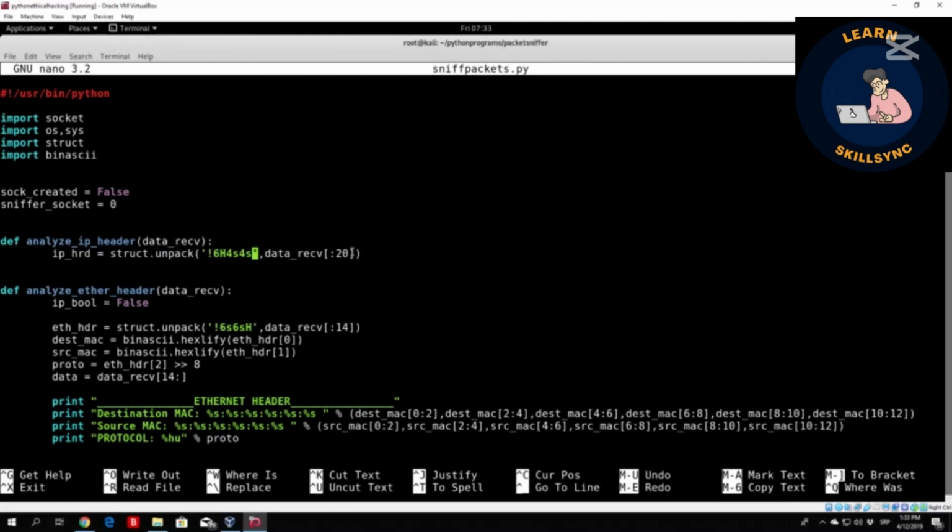So the next thing we want to do is actually split the IP header into all the different fields, but we will do that in the next tutorial, since that will take a little bit more time, so we don't make it too long. Then we will print each of the fields in the IP header statement, as well as check for the next protocol that is running, whether it is TCP or UDP. In case it is none of them, we'll just select it to be other, and then we will return the data, or the remaining data, that we will strip from the IP header after we print everything out, and we will also return the TCP_UDP as a value for the next function.